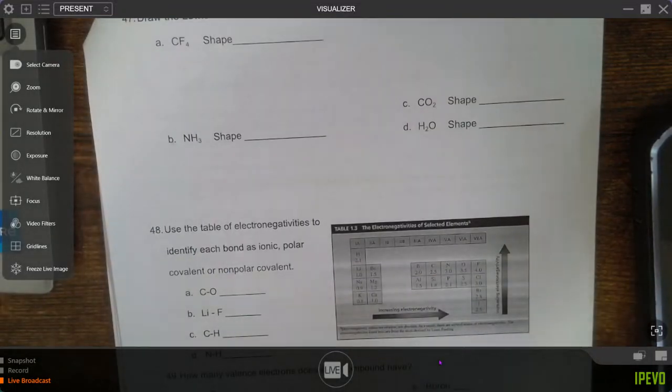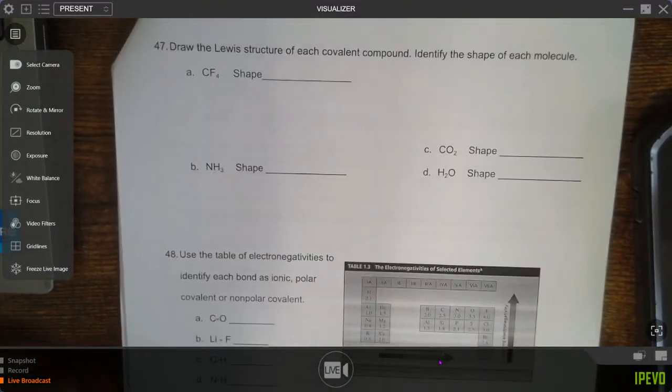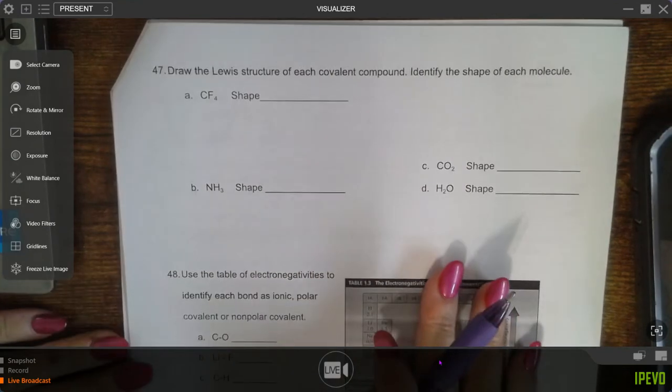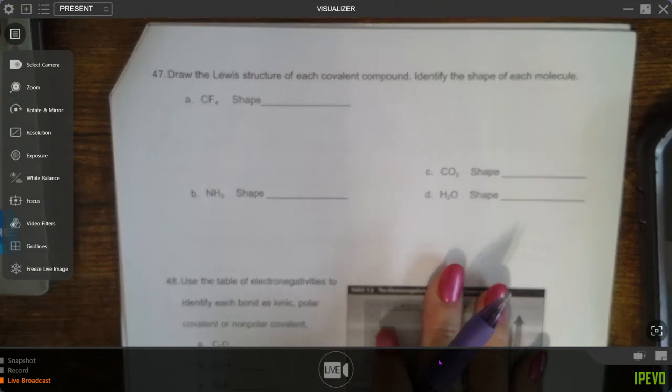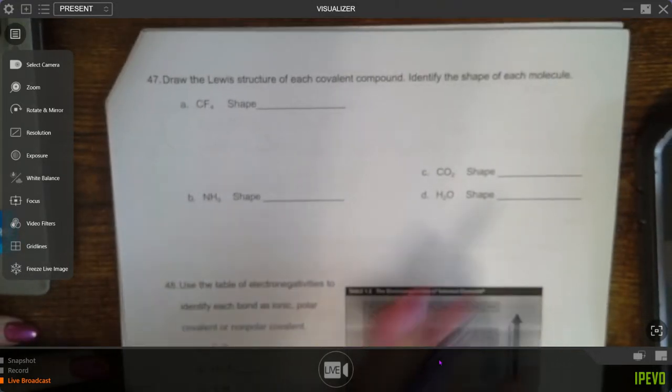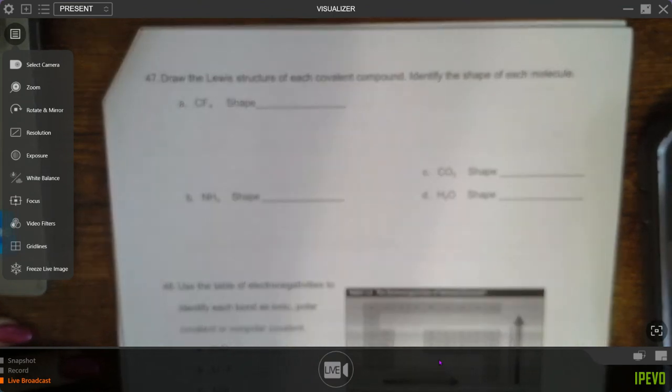All right, winding down, we've got 3 more pages of the review guide to go. All right, so Lewis dot structures. The questions you see on the test will give you the Lewis structure, and they'll ask you to identify the correct one or the incorrect one, or what is the shape of this particular molecule. Okay. So remember what we do.